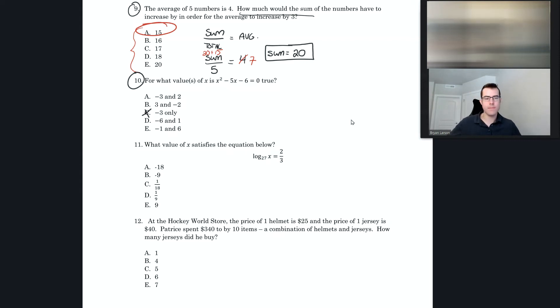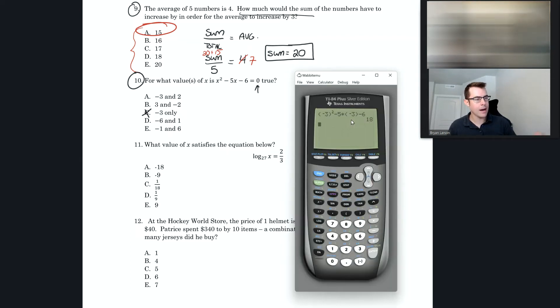Why don't you retry this and see which answer would work? Wait, so 18 isn't right? Remember, we want it to come out to be zero. When we put in negative three, that came out to be 18. We want to find the one that when I put in that value comes out to be zero.